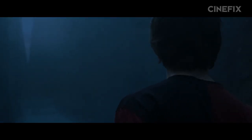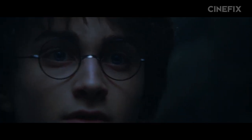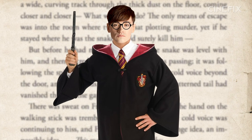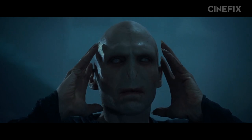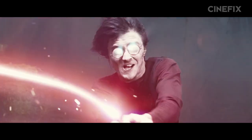Of all the tasks, the third is the most different. The book features the Sphinx and some of Hagrid's blast-ended Skrewts patrolling the maze, while the movie features a much more cerebral task among the hedges. If books one through three were about Harry growing up in the wizarding world a little bit more each year, Goblet of Fire is about coming into his own — getting ready to take on the main threat of the entire series: Voldemort. So refocusing the maze as a man-versus-self type of task in the movie makes a lot of sense.